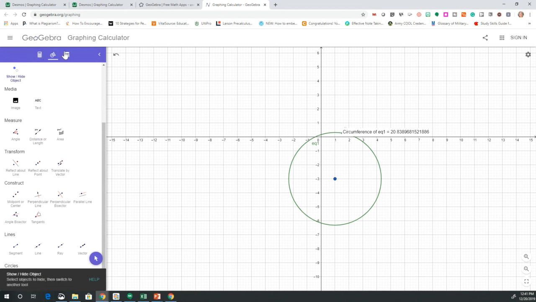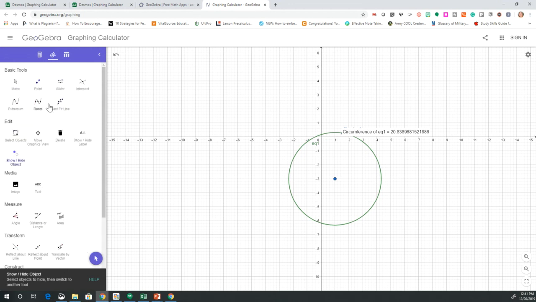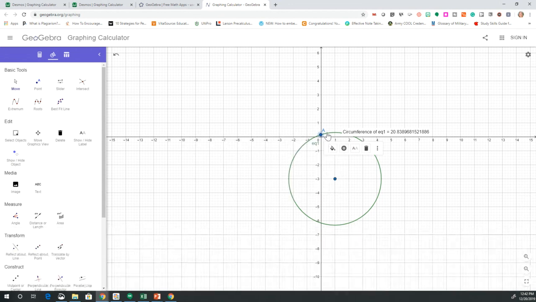We might want to actually first add a point on this circle. Let's see. Okay. Actually, I've clicked the circle. I'm going to delete that. Nope, wrong thing. Undo. Where's my undo? Okay. I wanted to get rid of this A. Okay, click the circle. There, I have a point.